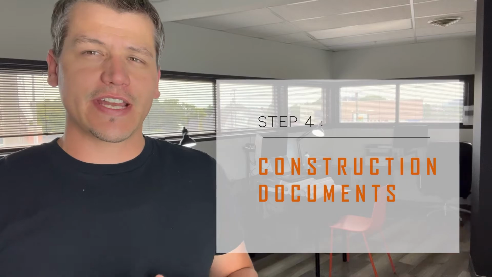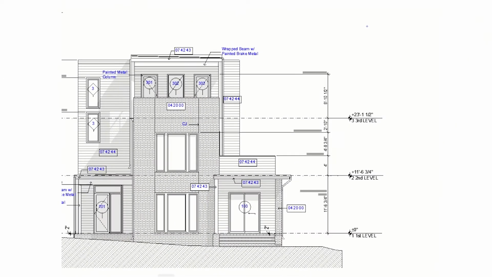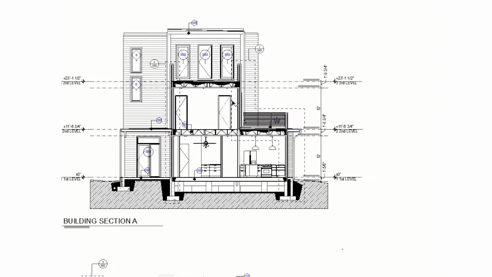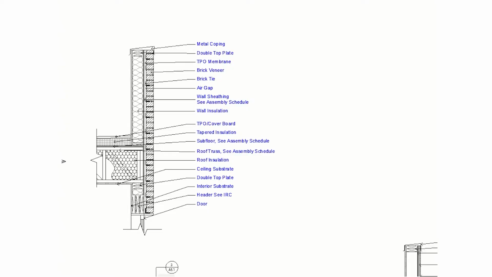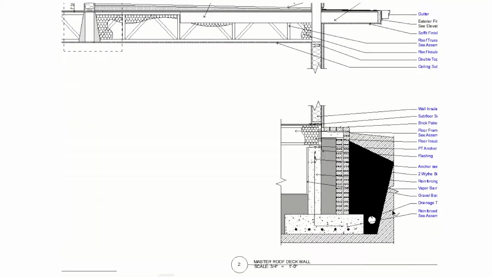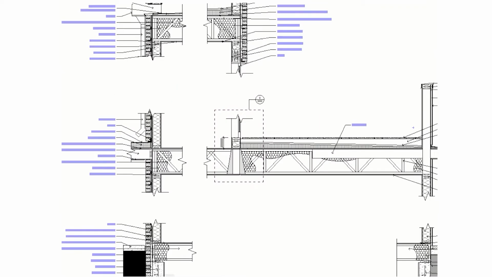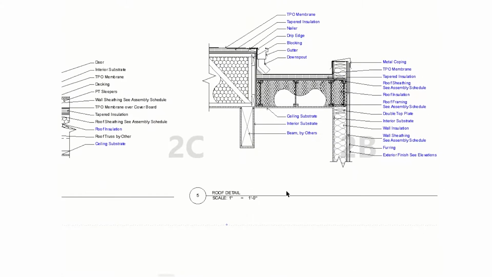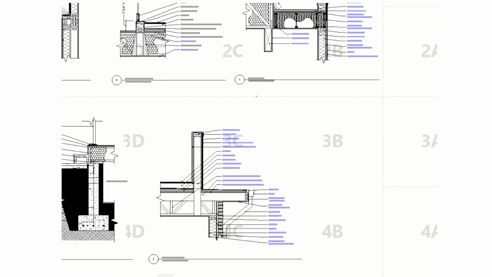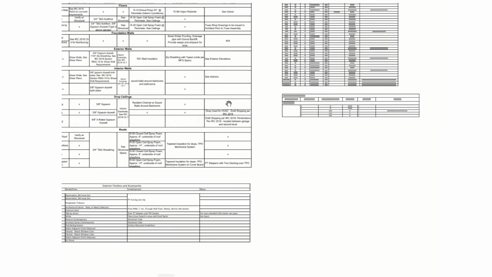The fourth phase of design is construction documentation. Construction documentation is all about communicating the design to the contractor. These documents usually include a set of plans and a set of specifications. Depending on the complexity of the project will depend on the size of the specifications and of the plans. The construction documents ultimately need to be used to get permits and to bid the project. At the end of construction documents, expect to see floor plans, elevations, building sections, wall sections, schedules, details, and the specifications themselves.